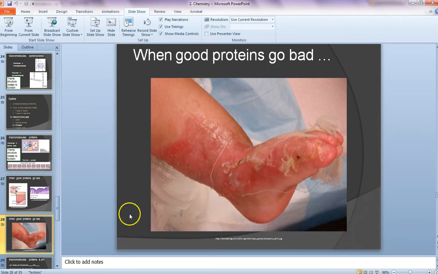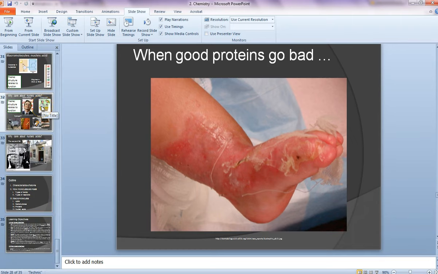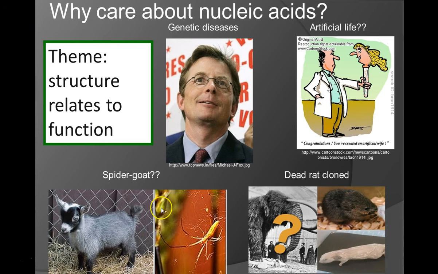Okay, so why is this so exciting? And this is something that I share with my classes. One, you should know, here's Michael J. Fox. Many of you probably know that he has Parkinson's disease. He's an advocate for people living with Parkinson's. And it's a problem with the DNA. His DNA is mutated, and so he makes mutated proteins that don't have the right function, and that gives him this disease where he shakes and it becomes progressively more difficult to use his muscles properly.